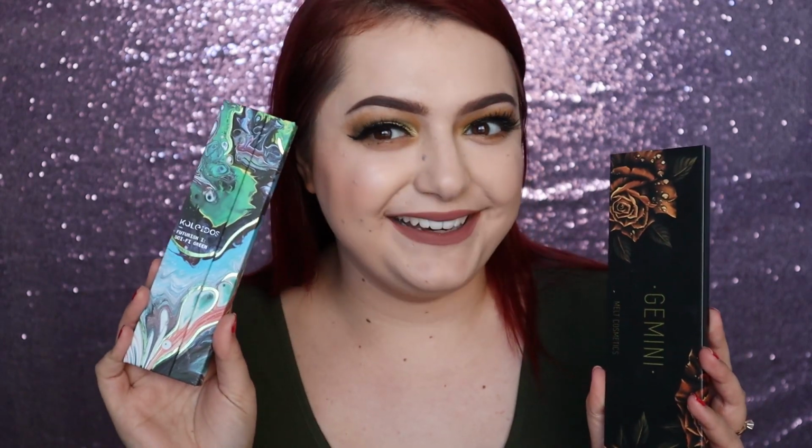Not to say that Melt is bad by any means, but when you're thinking about these two palettes specifically, especially if you don't have either of these yet, the fact that this one is $24 and then this one is like 50 something, almost $60, or it could even be $60, I don't remember. Their palettes and their stuff is pretty expensive to me. Yeah, that's the face that I have when I think of their prices, because their prices are kind of ridiculous.